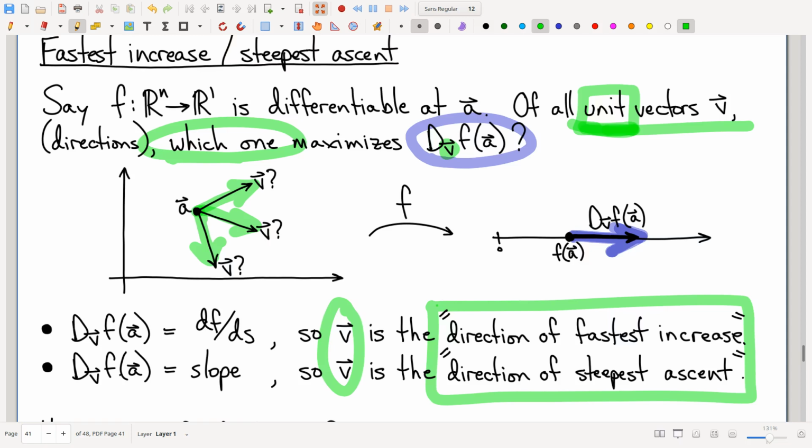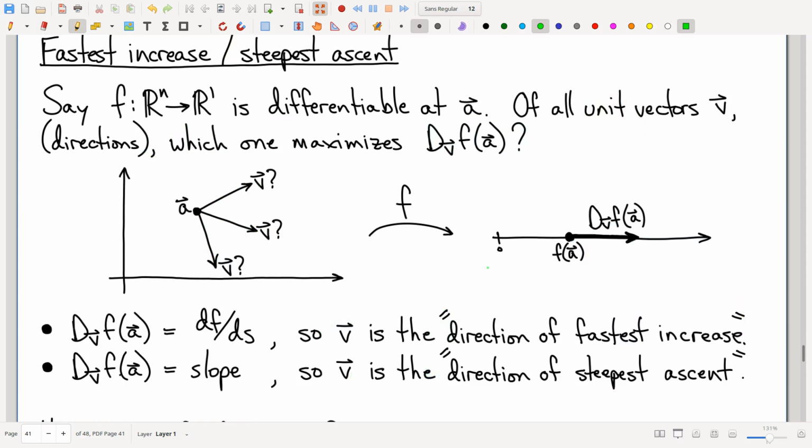You can probably guess. I have a preference for this top term here, direction of fastest increase. Anyway, sadly, the rest of the world seems to prefer this one, direction of steepest ascent. So you're going to hear this phrase, direction of steepest ascent, regularly, right? And what they mean is, if you're looking at a graph, direction of fastest increase. Is everybody clear on the terminology? Okay. So you're going to hear me say the first one. You're going to hear everyone else say the second one.